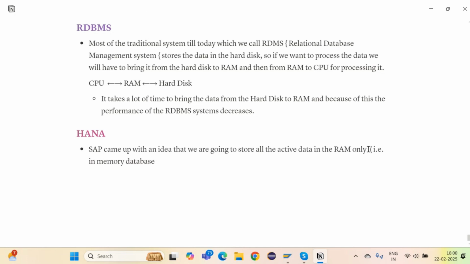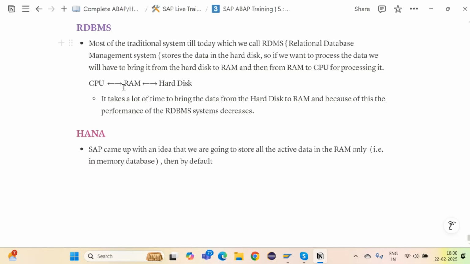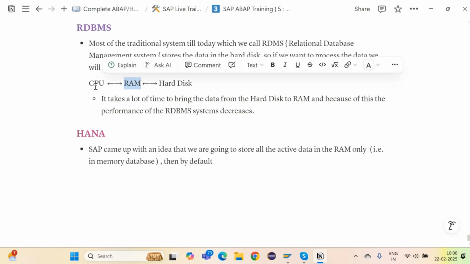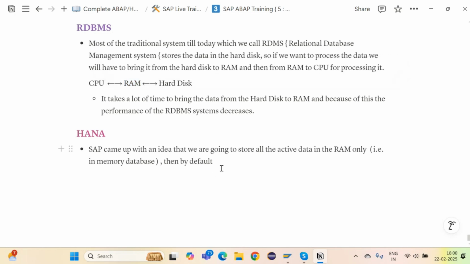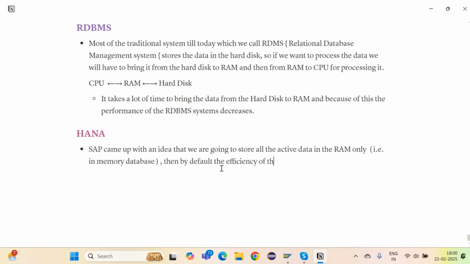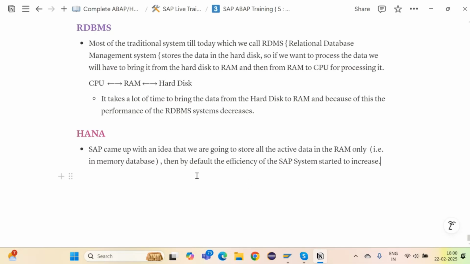Since all the data is on the RAM itself, it can be transferred directly to the CPU for execution, right? So by default, the efficiency of the SAP system started to increase.